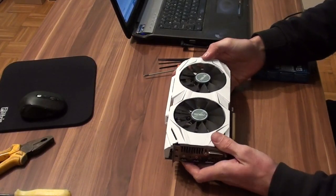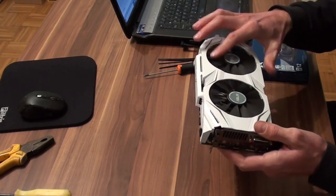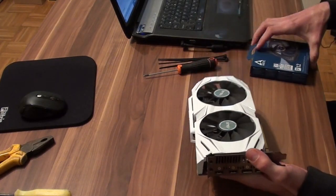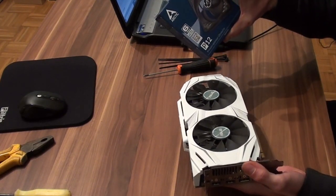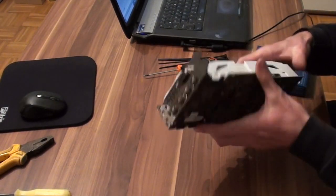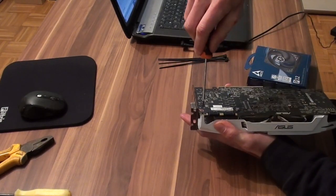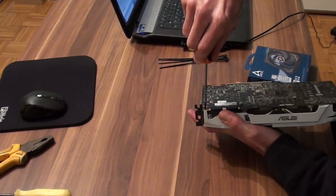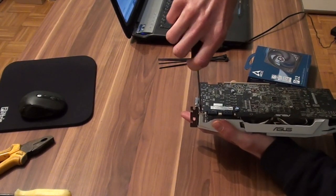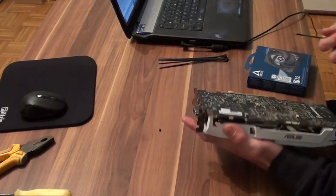Okay, so I've taken the GPU out. I want to replace these fans. I will take this shroud off, and I will just simply put a 12 centimeter fan above. So to take this shroud off, I have to untie a few screws. Let's just start slowly. You have to be very careful not to damage the GPU.